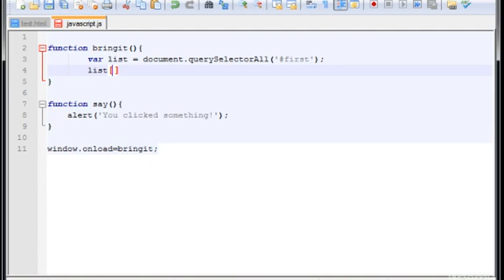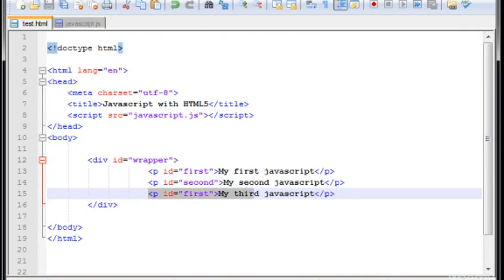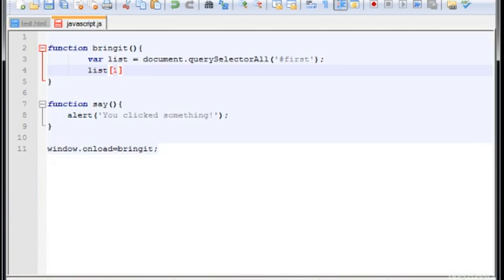The first one would be 0 and the second one would be 1. So an array always starts with the value 0, as you remember. So let's say I want only the second one to work, which is this one here. Dot, oops, not inclick, it's onclick, equals say. I'll save that.